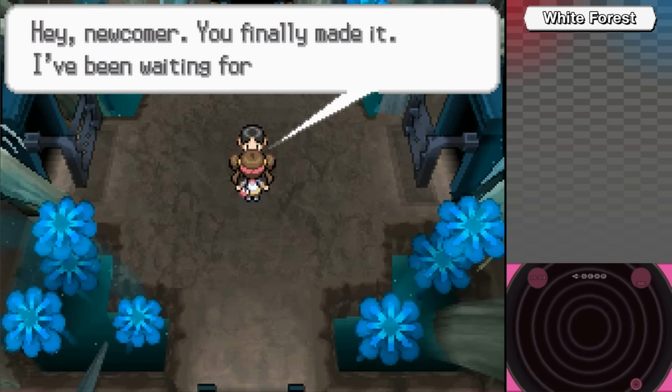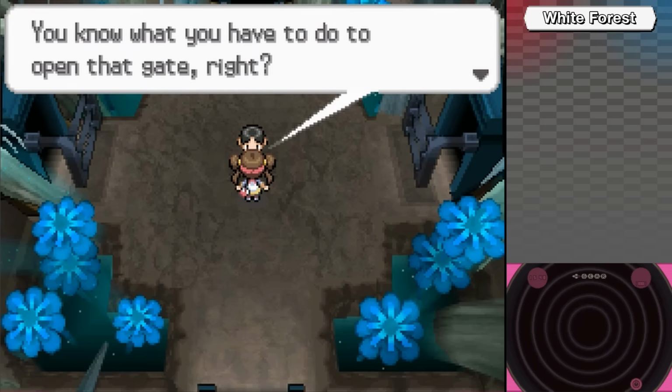Hey, newcomer, you finally made it. I've been waiting for you. You know what you have to do to open the gate, right? Let's get this started then. I'll determine whether you have the strength to face the boss trainer or not.